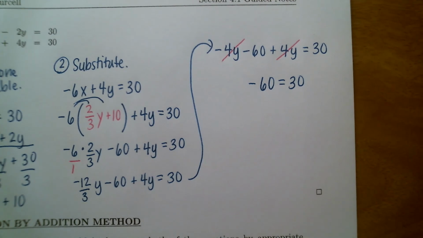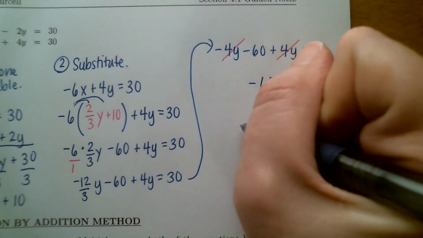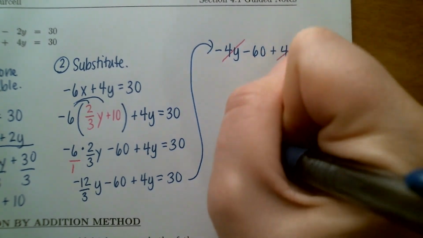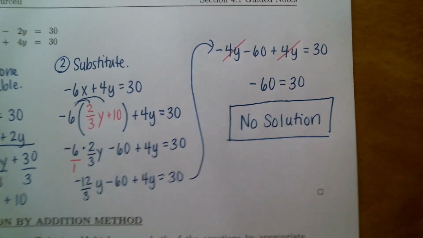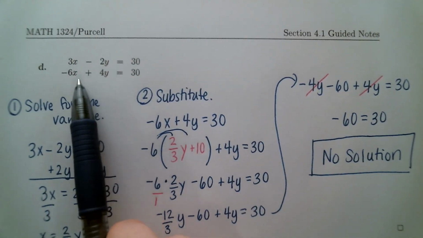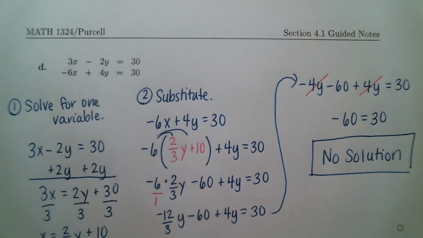Okay, the variables are gone. Okay, it is impossible here to solve for the x or y. Okay, so again, there is no unique solution here. Okay, since we got a false statement here, this is the case of no solution. Okay, if you had gotten a true statement, like in example 3c, that would have been infinitely many. Okay, but a false statement indicates there is no XY pair that makes both of these statements true at the same time. Okay, graphically, that means these are parallel lines.